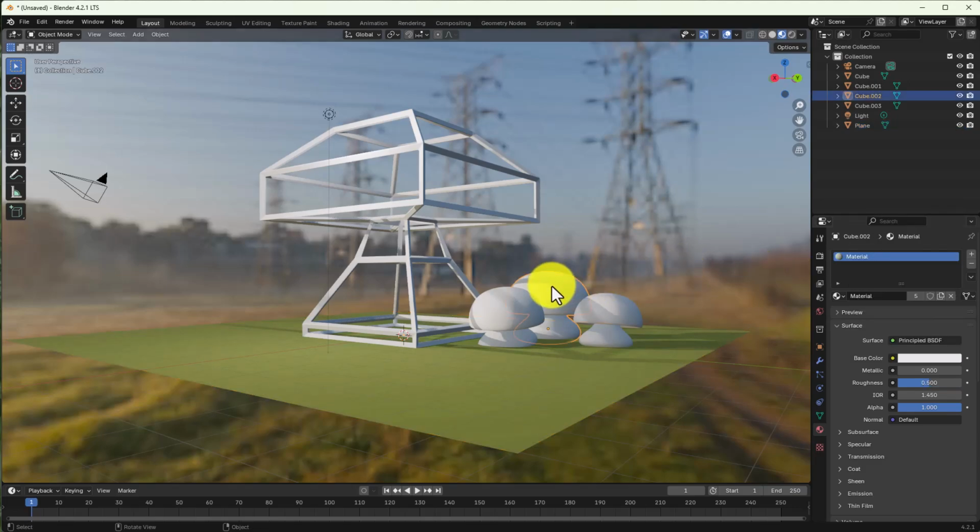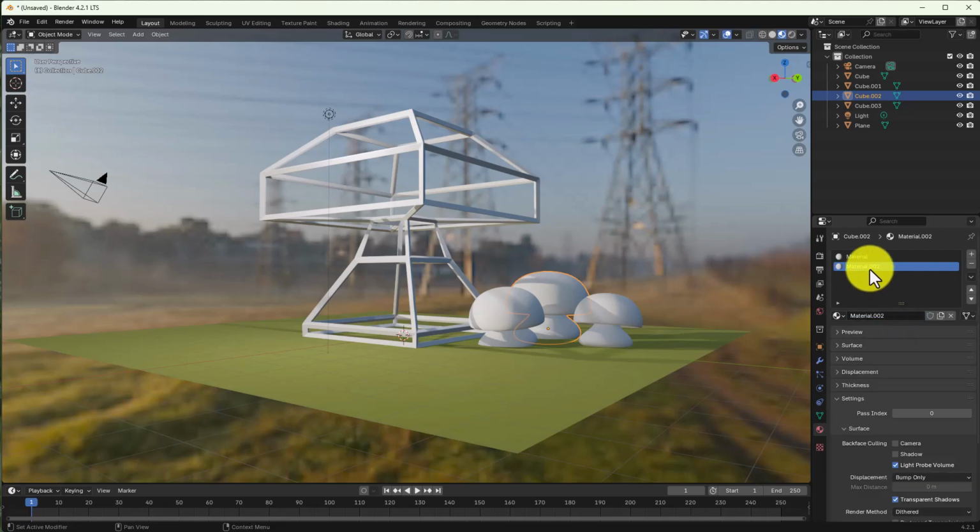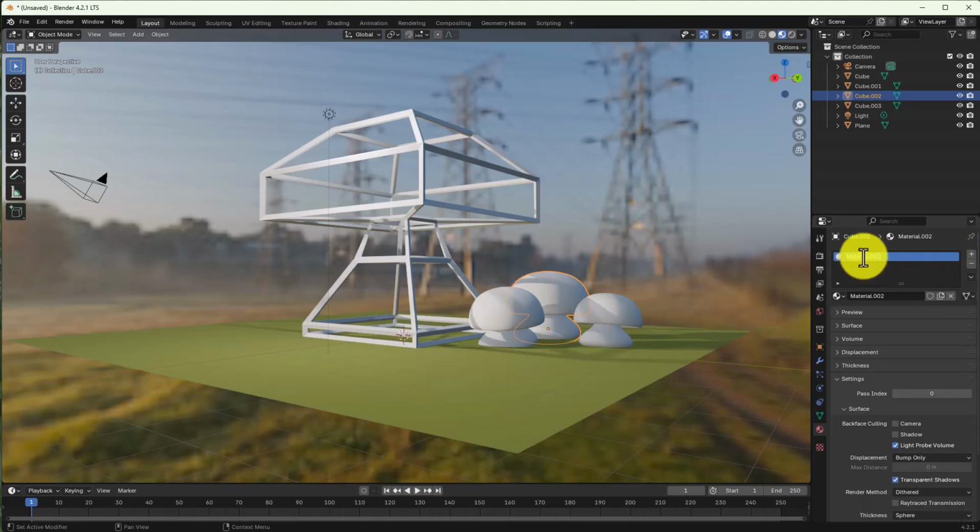And here I'm going to make a new material for the mushroom. So material, I select the mushroom and it shows me the material that it has, which is not the one I want. I press plus, I press new. It's gonna say material 2. I go to material, I press minus, and I'm going to double click here and say toad, just for, you know, which mushroom, the Mario, the Nintendo mushroom.